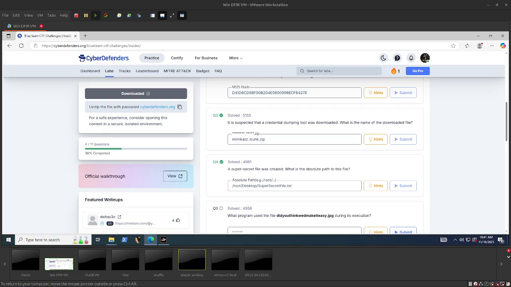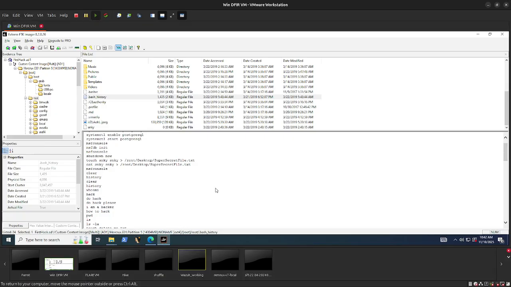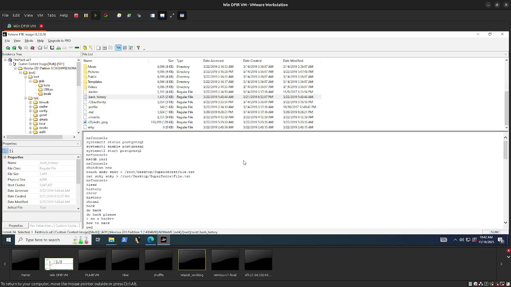Okay, next question. What program did you think will make it easy during its execution? Again, I think the bash history will greatly help here, because anything executed by the terminal, assuming it's executed in a terminal by Karen at the time, will show up here.